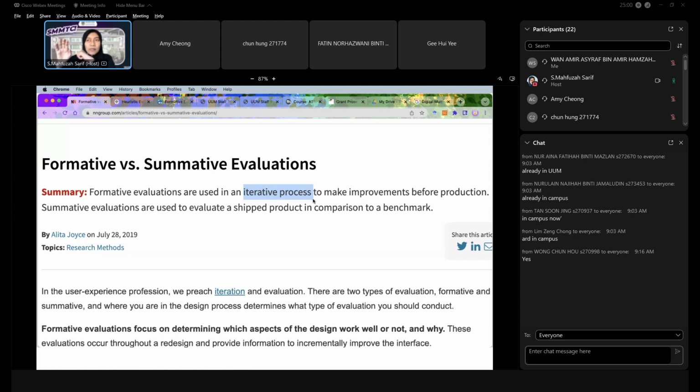You cannot just stop there. Get the data and then just report it in your FYP report. That's not how you do it. You must use that feedback and make improvements. That is what many FYP students repeat as the same mistake. They get the information, they get the feedback, and they just report the feedback but they don't discuss how the feedback helped them to improve the prototype.